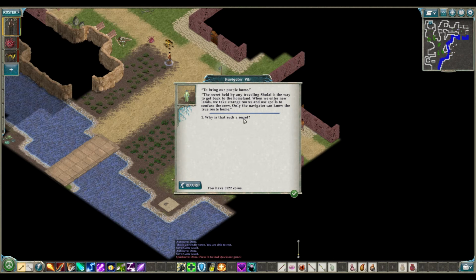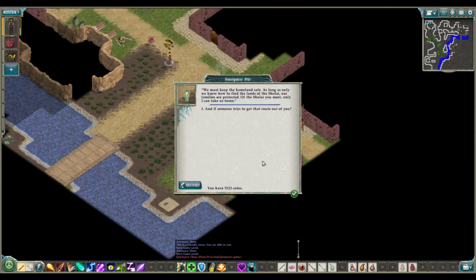Why is that such a secret? We must keep the homeland safe. As long as only we know how to find the lands of the Sholti, our families are protected. Of the Sholti we meet, only I can take us home.